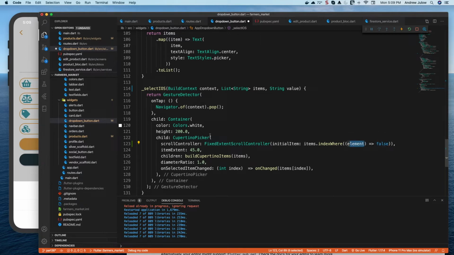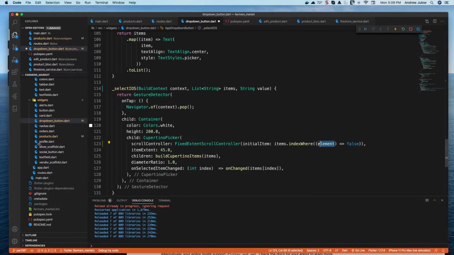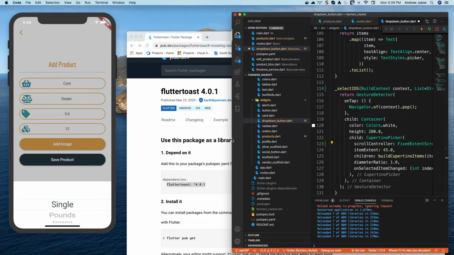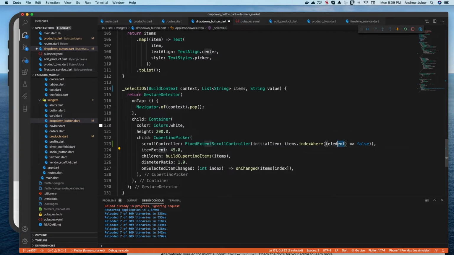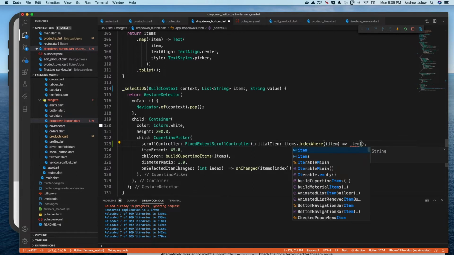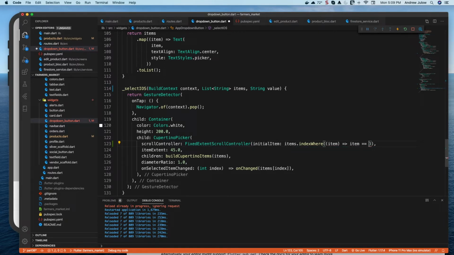So I'm going to call, let's stretch this a little bit more. Whoa, that's less. There we go. I'm going to call the element item, and then we'll just say item equal to value.